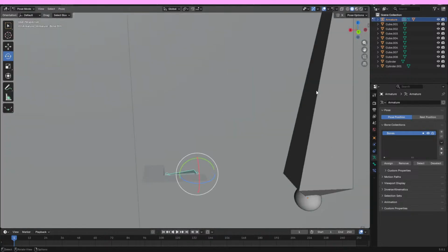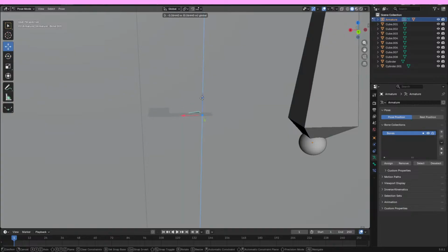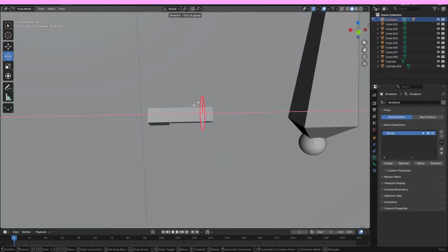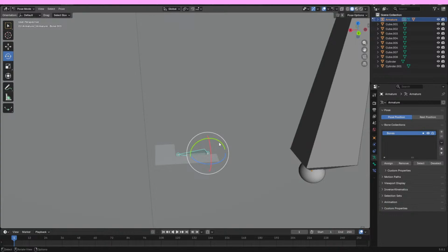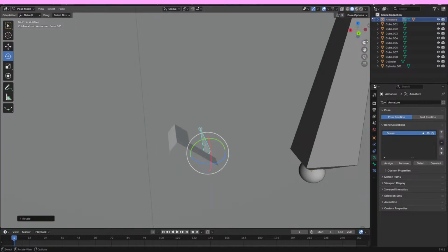So what I can do, I think what, oh, I see what's going on here. Interesting. Okay. So you can see the difference in the turning here.